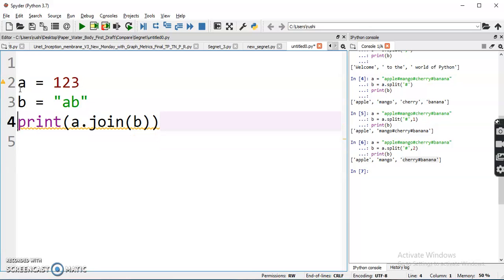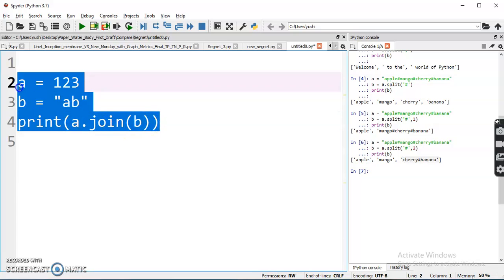So what I am doing is joining string b after each character in string a. Okay, that is how we define the join function. The join function takes all items in an iterable and joins them into one string.